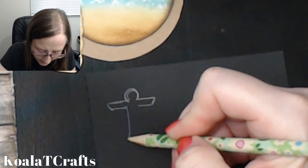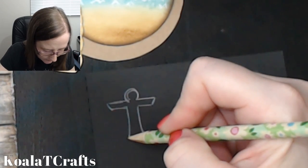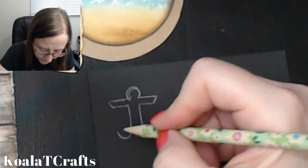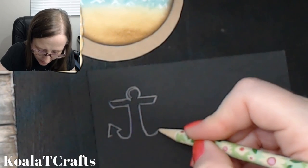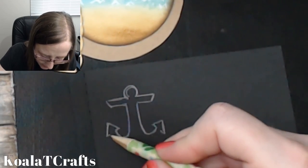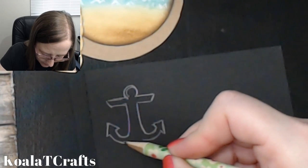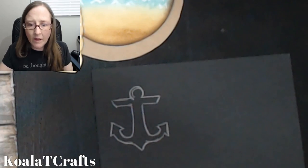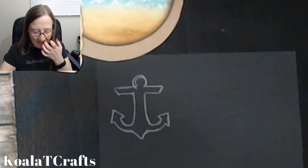And then it kind of goes straight down and then starts strutting outwards. It makes like a J and a backwards J. And then a little arrow. And then it comes back down the J, and kind of curves down and makes a tip. And that's probably good enough. Just eyeballing it. Just check out something online.